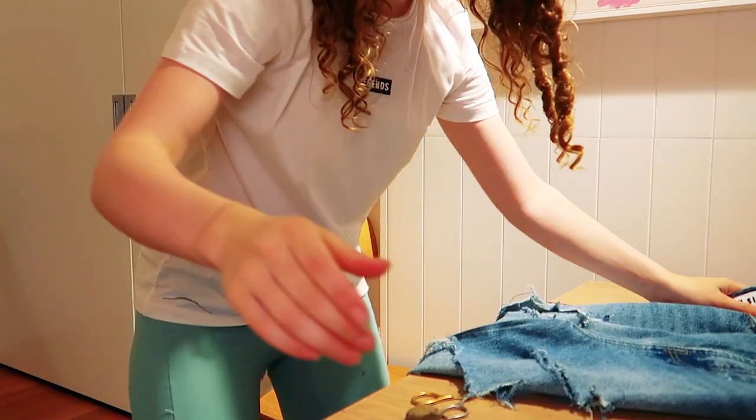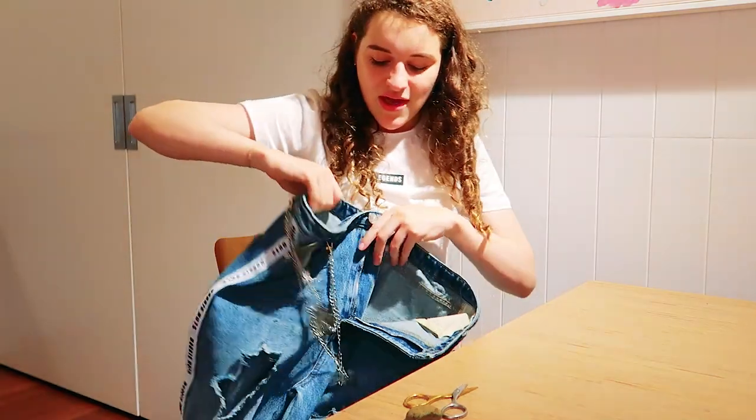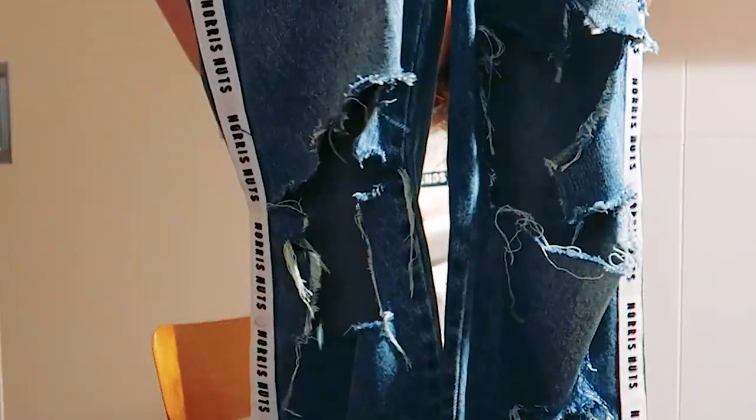What I'm going to do is put this really cool butterfly chain on it. Also, I'm going to be wearing these little fishnet tights underneath, so through the hole, which you can see through the tights. So I'm going to try this on. Be back in a second.